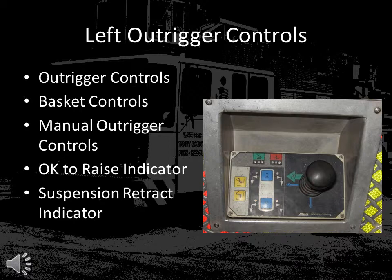To do this, you have two yellow buttons on the far left side of the control panel. You will push the up position. When you push the up button, you will hear beeping for several minutes and you will be able to observe the ladder rotating the basket up to its up position. Once it's in its correct position, the beeping will stop and you can release the button.